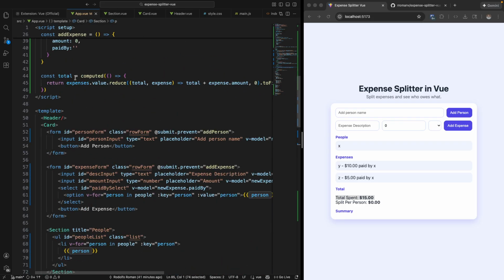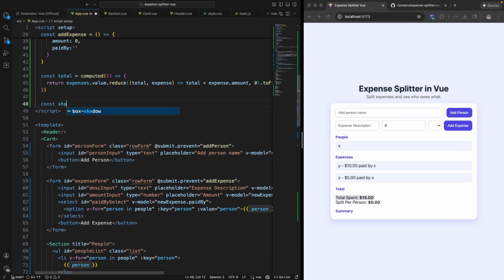And this just depends on my expenses itself. Let's do const share or split. Let's actually put split. I think that's a better name. It will be another computed.